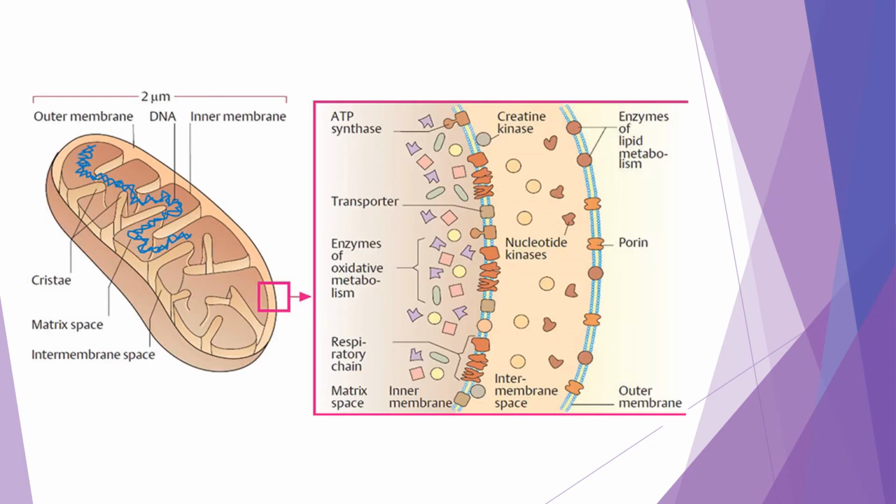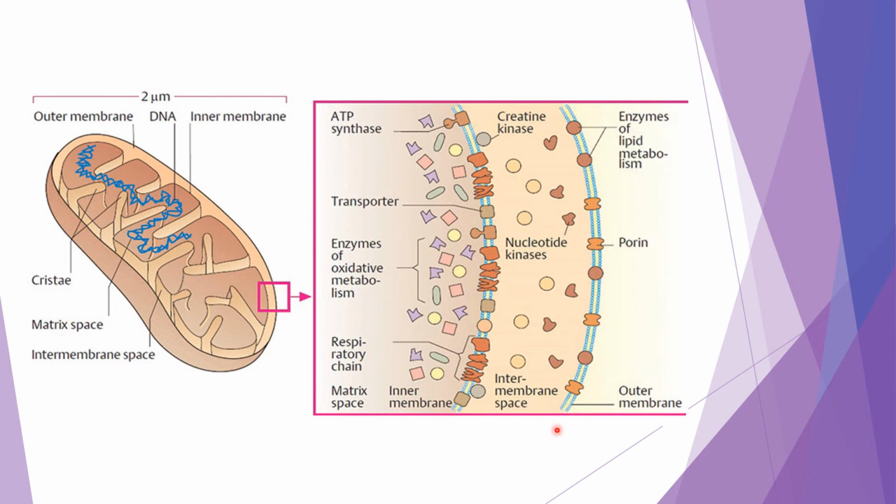So looking into this diagram, you can see that we have a mitochondria here, and there will generally be an outer membrane and an inner membrane. The inner membrane can be found folded to give rise to what is known as cristae, and then we have the matrix space that is enclosed by the inner membrane, and there is another space that is found between the inner membrane and the outer membrane. Also, you should remember that mitochondria will have a DNA of its own, and this is known as the mitochondrial DNA or the extranuclear DNA.